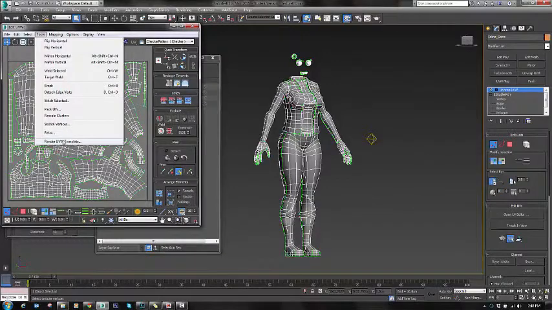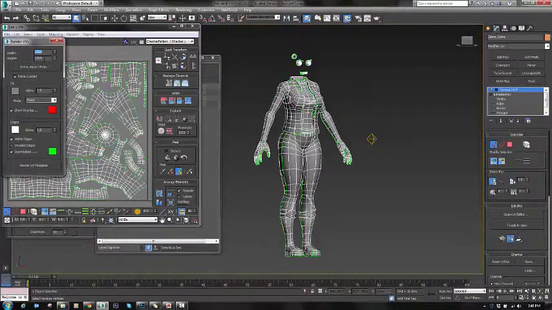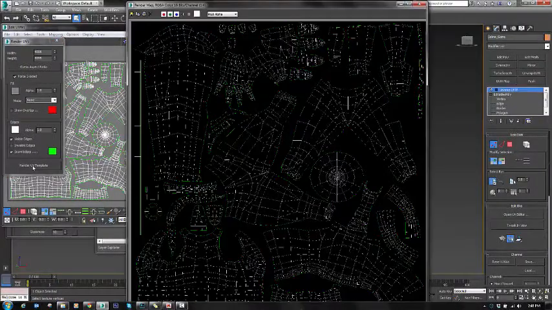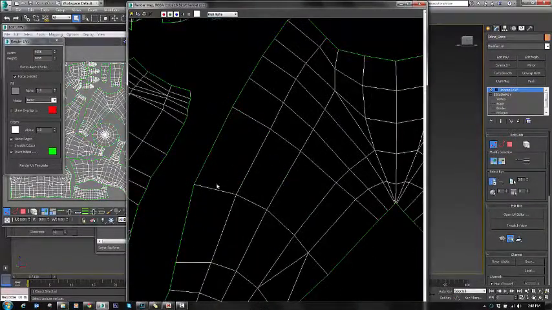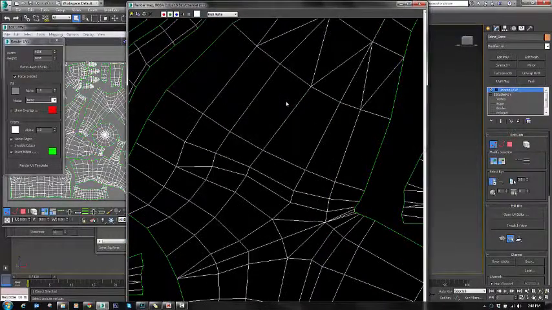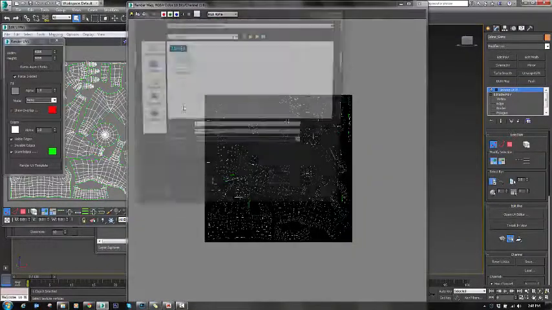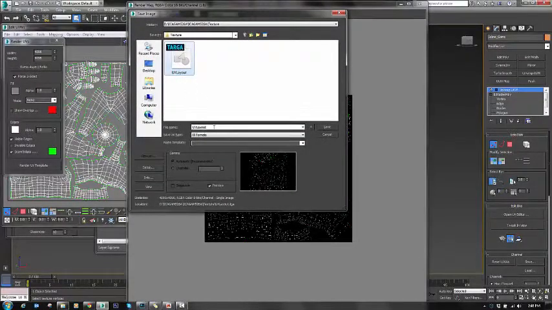So opening up Edit UVWs and going to Tools and Render Template right down the bottom there, it'll bring up another pop-up. So make sure that our width and height match our texture height and our texture size, and then we can change the colors of our seams and what have you if you like. I tick off overlap, show overlap, because otherwise if you have mirrored UVs it will show up as a big red blotch, and you don't want that. But once that's done, hit render, it'll render out in the viewport, and then you can go to save.